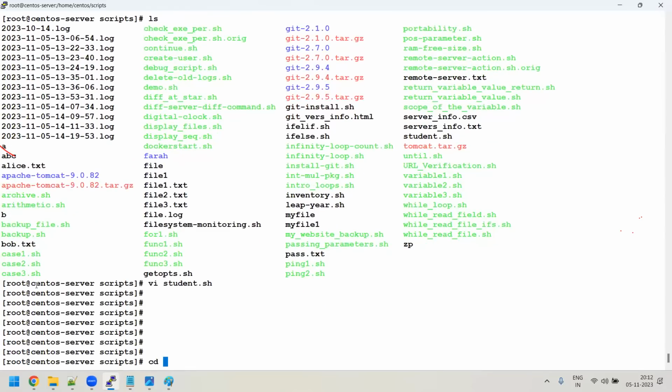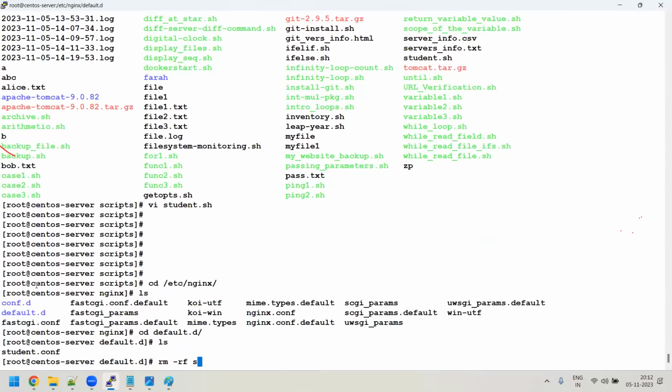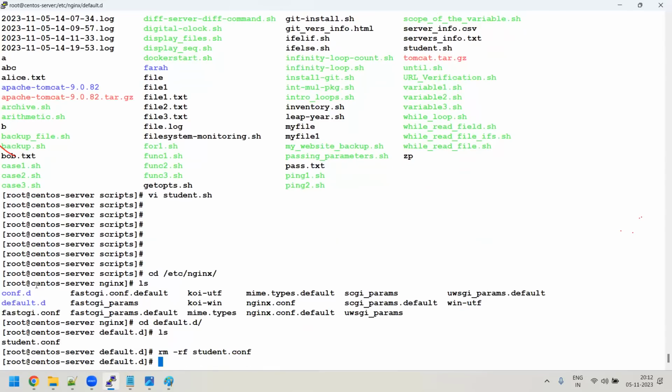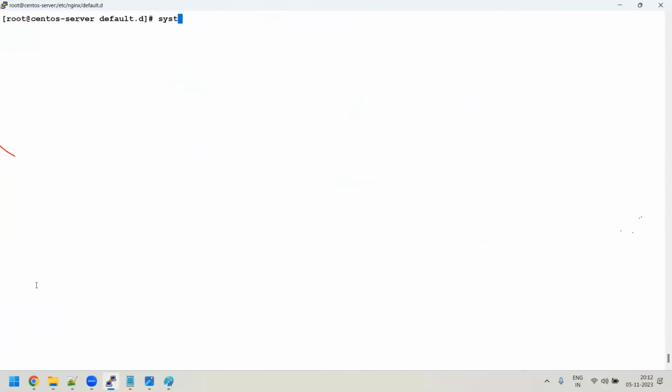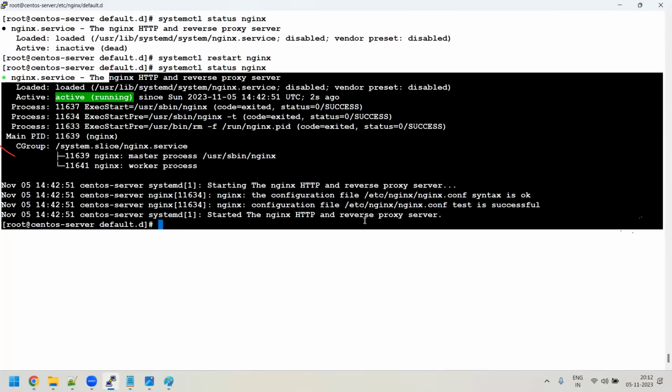Now I will save this file. Now I will go to /etc/nginx, I'll go to the default.d directory. There I have already created a file manually. Let me remove it because I need to run through the script. So now I have removed it, right? Let me check whether nginx is installed. systemctl status nginx. See, nginx is dead. It is not active. So I can even run systemctl restart nginx. It will be started. Then again you do the status. Now you could see that nginx is up and running. But that's fine. I'm making sure that through the script I'm doing it.